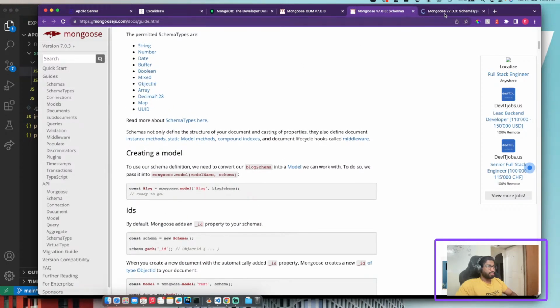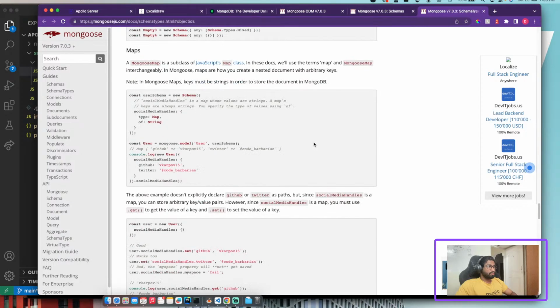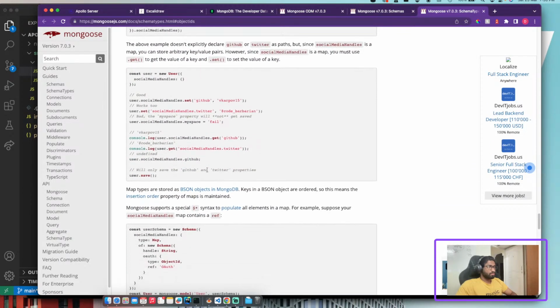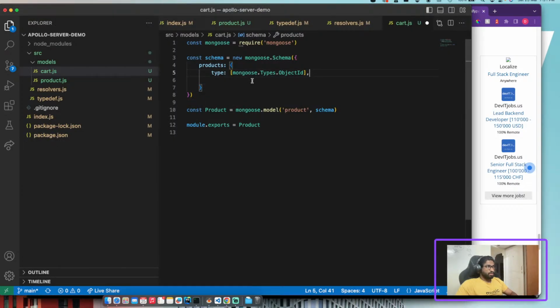Check ID. Yeah, it's ref itself. That's right. Now it's going to refer the product.